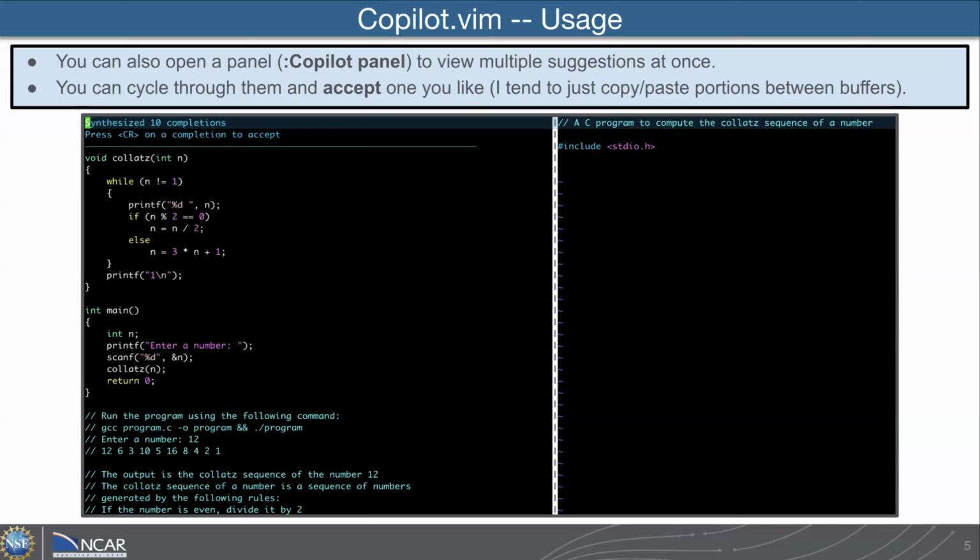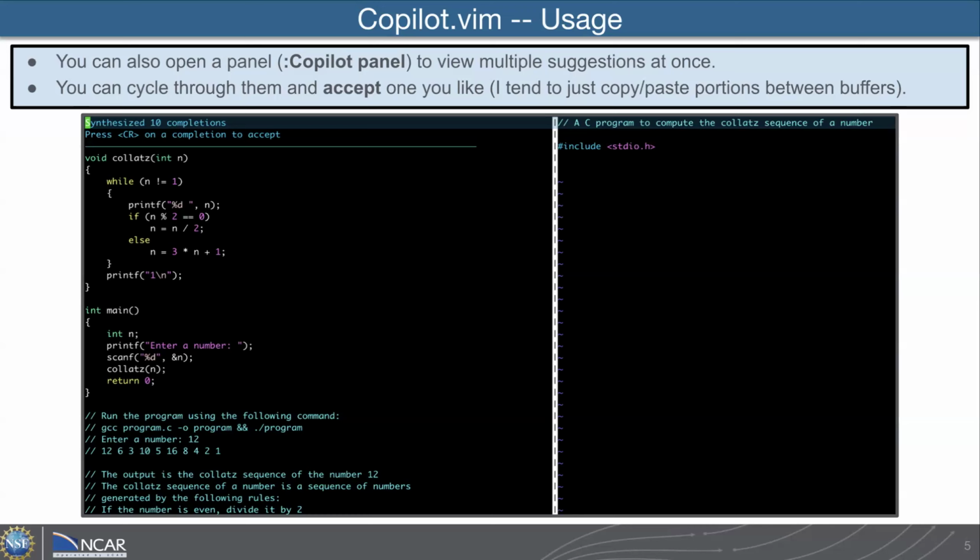So you can sort of see the whole thing it's suggesting in scope. And you can select, like in this case, it gave 10 possible completions for the prompt I had on the left-hand side of the screen, I should clarify. Left-hand side is the suggestions it's making to me, and the right-hand side is the context it's looking at.